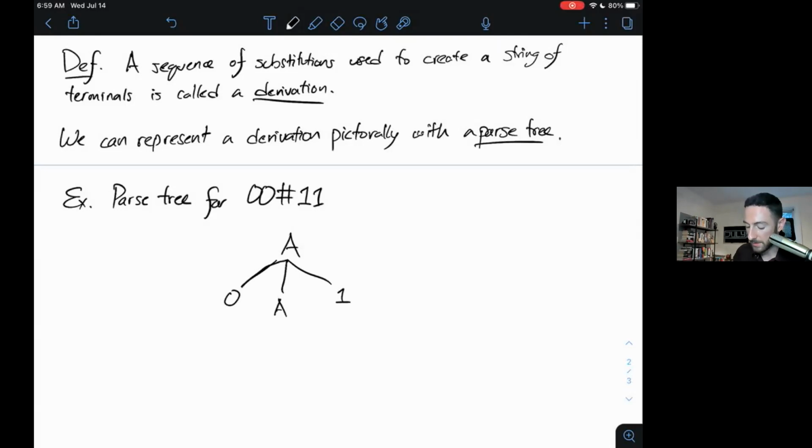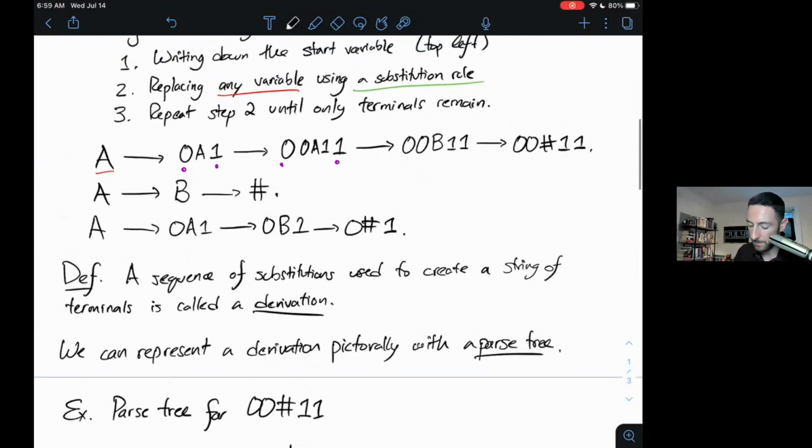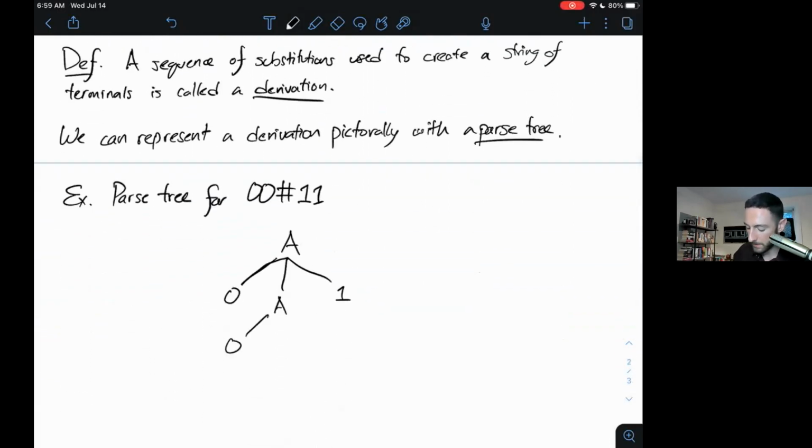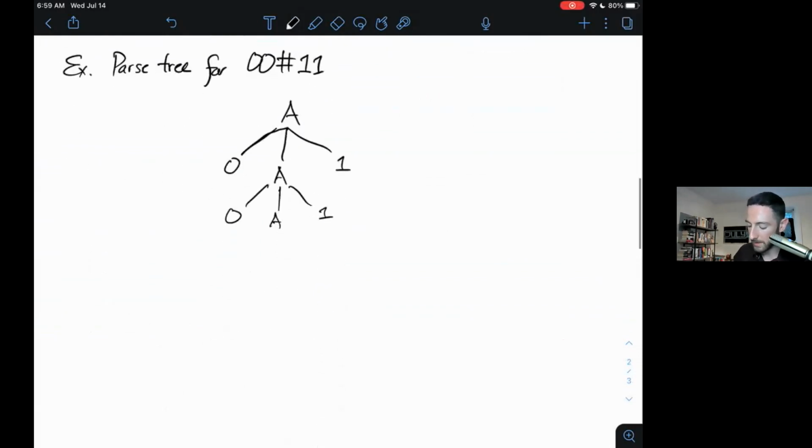So my second substitution, we're just going to track this derivation up here. I'm going to substitute my A for 0A1 again. And then I'll substitute A with a B. And finally, I'll substitute B with a pound sign.